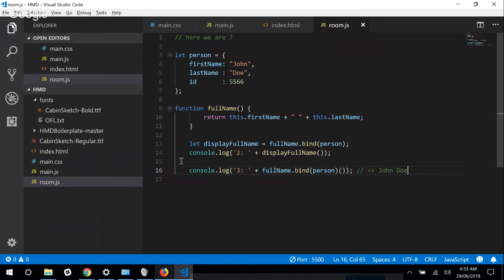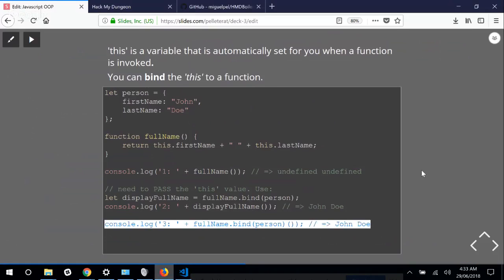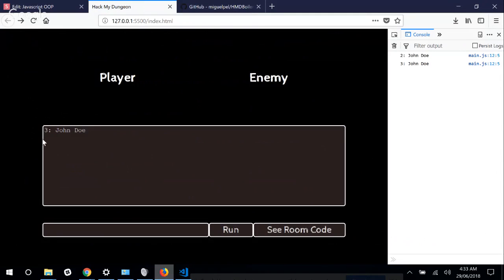So, you remember, apply takes something to link this one. But you remember that when I put some parentheses after a function, it calls the function. So here, display full name, full name, and my parentheses. Okay, I had a shortcut. Three Jando, 2, 3.